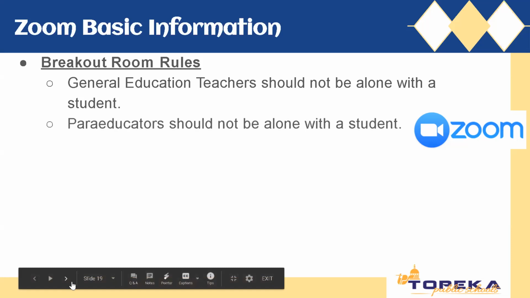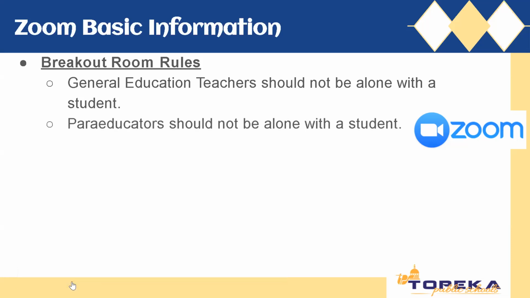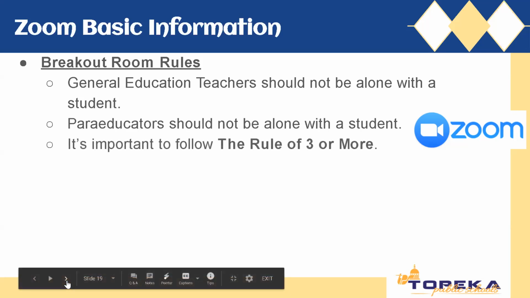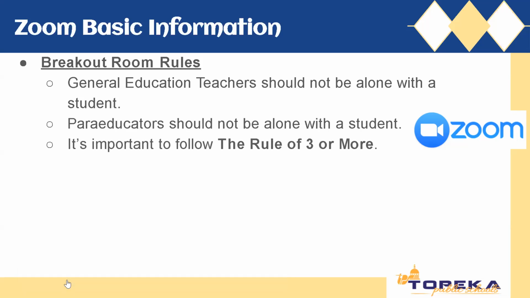This also holds true for our paraeducators. Let's please not put them into a situation where they would be alone. Never should an adult, a general education teacher, or a paraeducator be alone with a student. You probably have heard this expression before, but it's true. It's very important that we follow that rule of 3 or more.